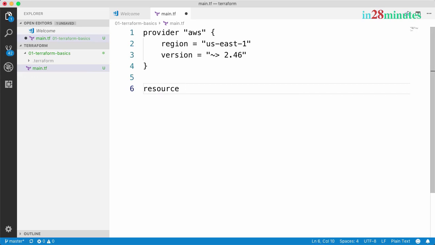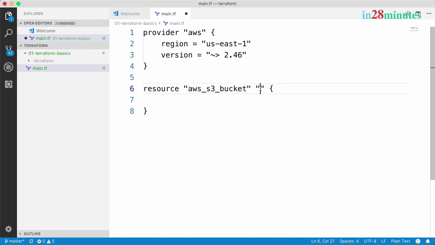And to be able to use a resource, there are two important things that you need to provide. The first one is the type of the resource. The type of the resource is S3 bucket. In Terraform, typically the resource type will also include the cloud provider name. So the provider name, underscore, the resource type. So aws_s3_bucket. Whenever you want to create an S3 bucket or manage it, this is how you would put it in here.